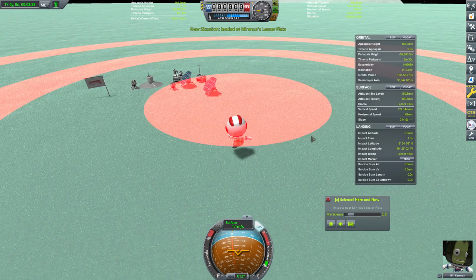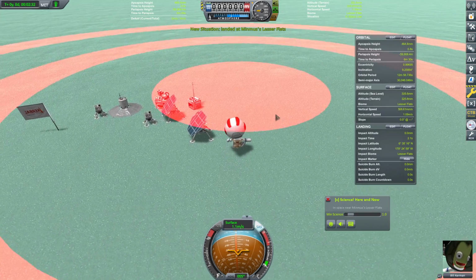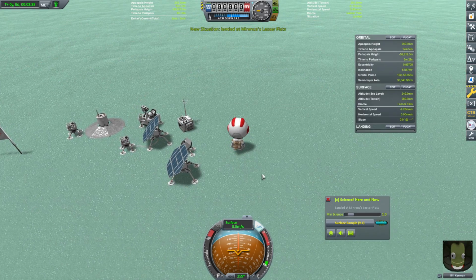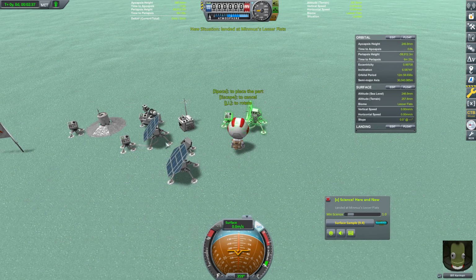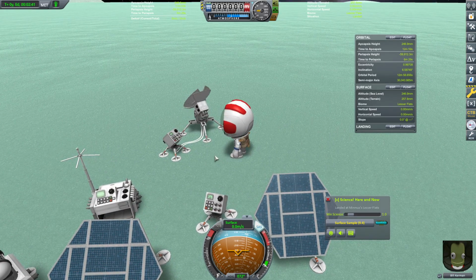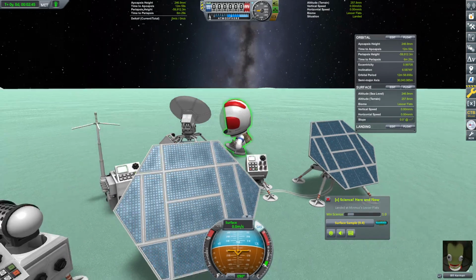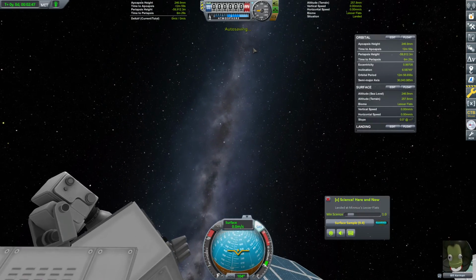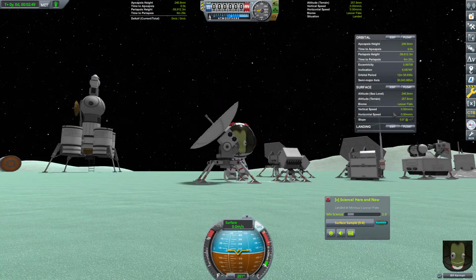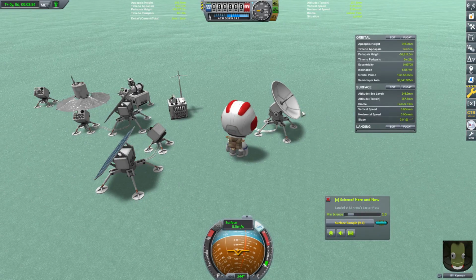And I think we'll set up our comm station over here. We're kind of crowded right now, so let's put it over in this area. Here should be fine. There we go. And we'll go ahead and let that get set up. Does that actually point at Kerbin? No. Apparently not. That'd be kind of cool if it tried to point at Kerbin, although it might be pointing at a communication satellite out there. I suppose that's a possibility.